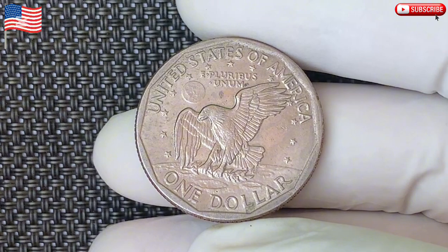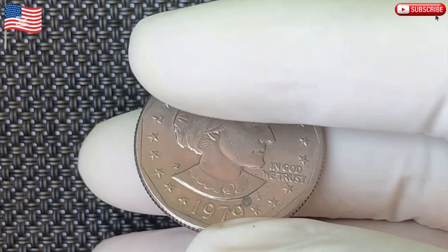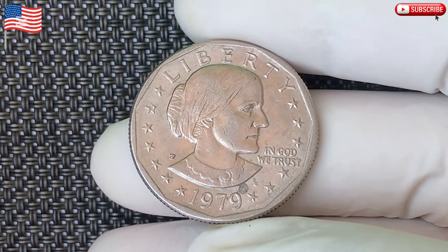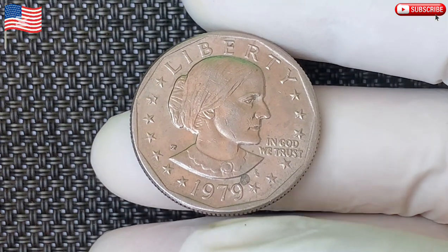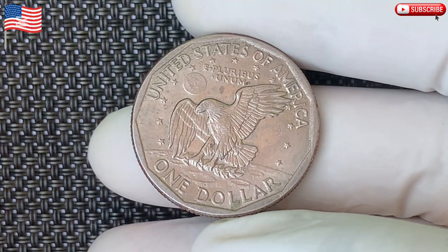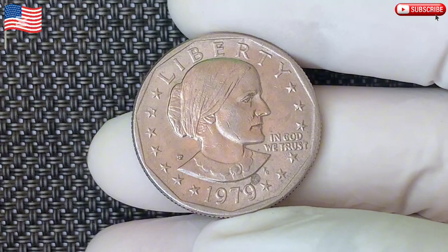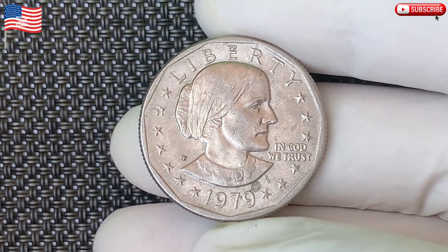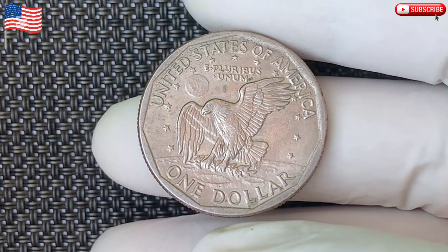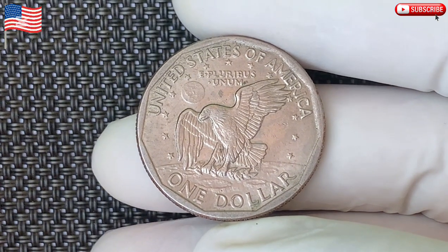If you happen to find a 1979 $1 coin with a unique minting error, you could be sitting on a small fortune. Minting errors can happen for a variety of reasons, and when they do, they can result in coins that are extremely rare and valuable. These errors might include things like double strikes, off-center strikes, or coins that were struck with the wrong dies. For example, a 1979 $1 coin that has been double-struck could be worth significantly more than a regular coin, depending on the error and its rarity.